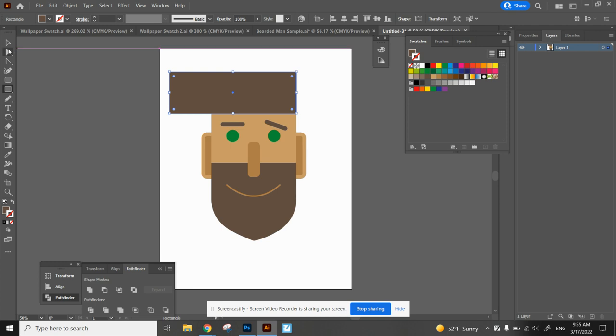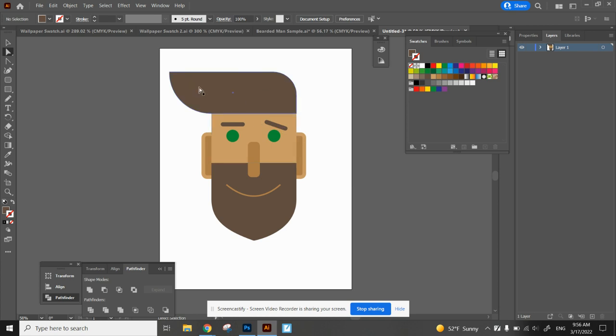So I'm going to use my white arrow because I'm only dealing with one piece, one corner. So you can see I clicked on that little white circle and a circle appeared with a parenthesis under the arrow. And I'm going to drag it in like that. You can use your judgment about how much you want to drag it in. Click again, drag and do the same thing over here. And he gets this kind of swoopy hair. Like I said, you can change the colors as you choose.